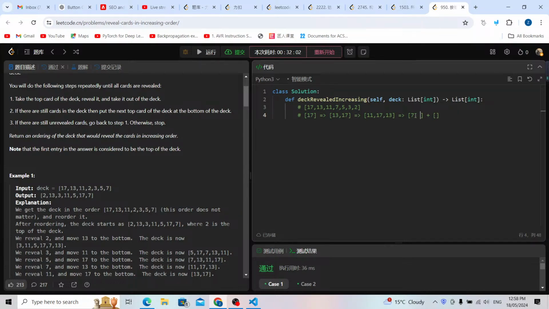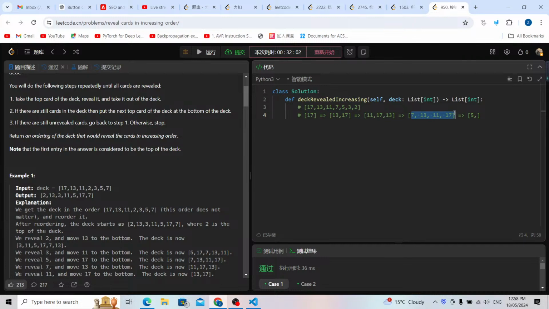Now we find some patterns of how to solve the problem. Now let me finish this simulation of all the numbers. What if we were to add another number, maybe 5? So what are we gonna do? We're gonna use a 5, and we're gonna take the last number first.